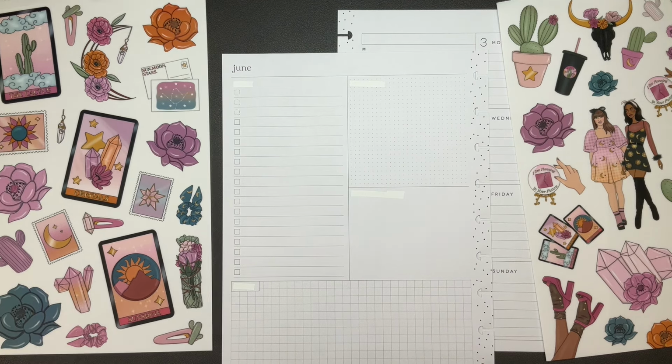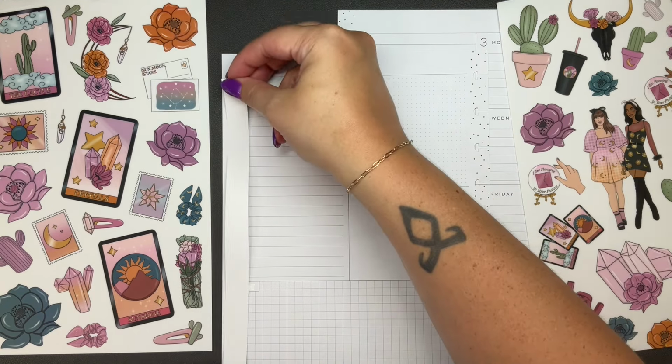I tried to print something earlier. Well, I did print something earlier, but my printer is out of ink. So I do have this sheet of sticker paper. I'll just grab this piece and I'll put this down.